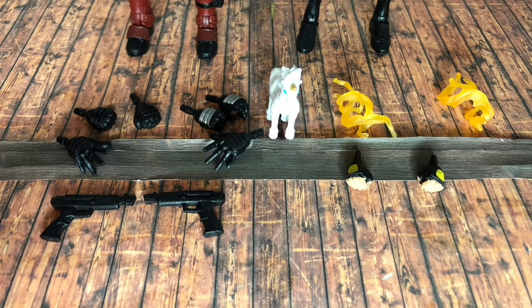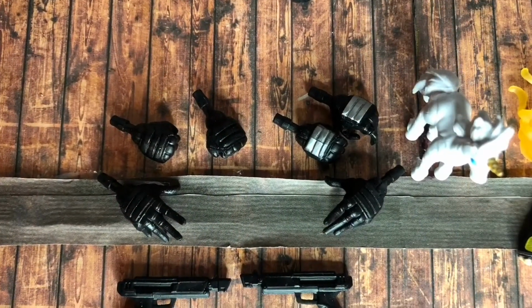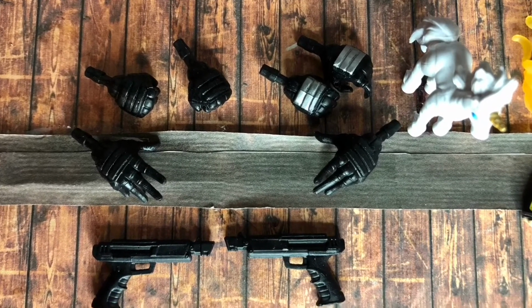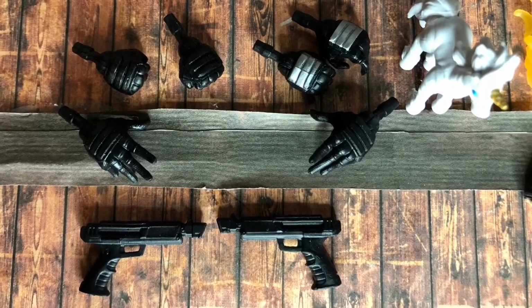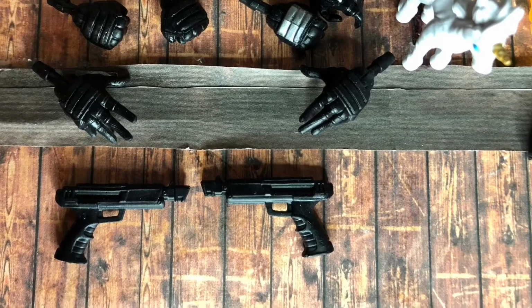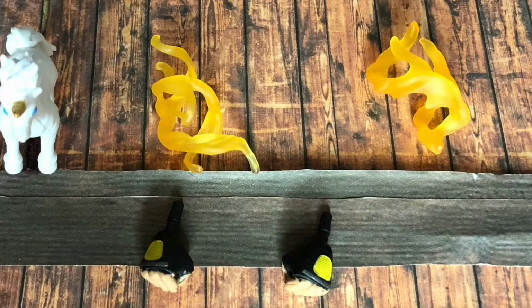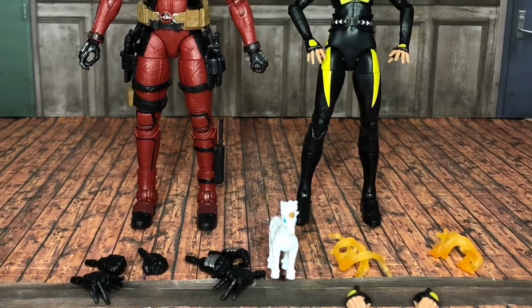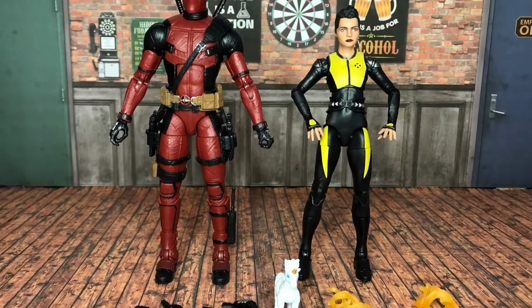Yeah, that's fan-tastic. Deadpool gets a slew of extra hands for holding different weapons, but some of them don't have the silver paint on top. He also gets 2 guns and 2 swords, but those are still in the hilt and you'll see them later. There's also his unicorn. Negasonic gets 2 extra fist hands and the little flame effects, but they're really similar to what's been used with Scarlet Witch, just recolored. Once both figures are geared up with all the accessories they can use at any one time, they do look pretty awesome.